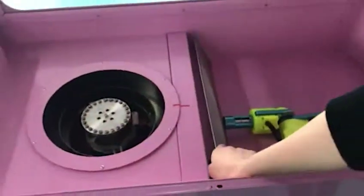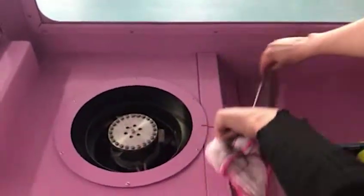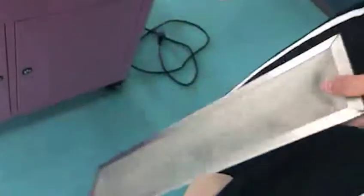So you need to clean this one. Yeah, you need to clean. Okay, we can take it out. And then you can put this our feather into the water and also use our wet feather to clean it in the water. Yes, into the water to clean them and make it dry. And then you can put it back.